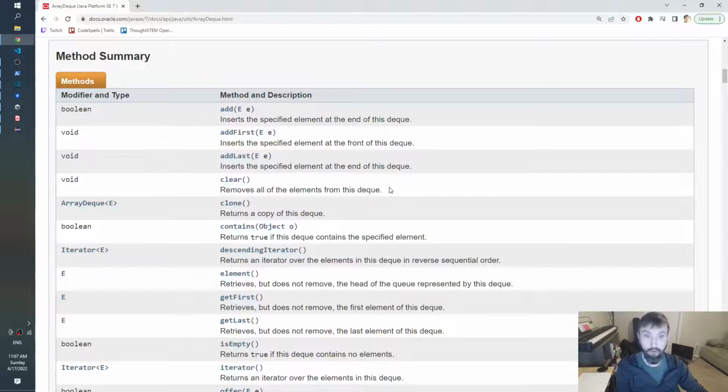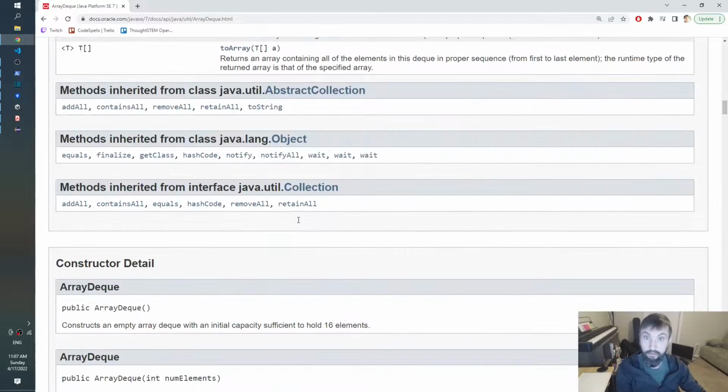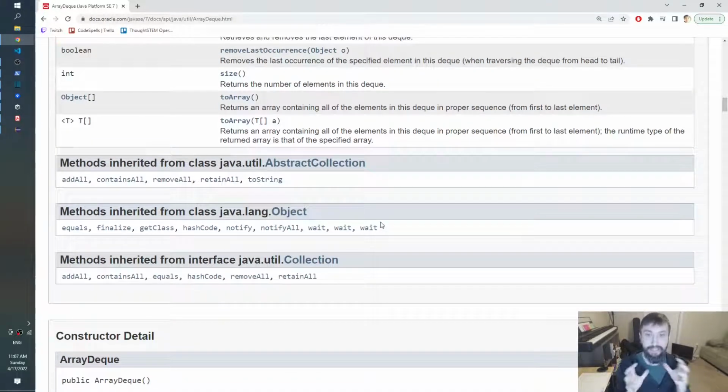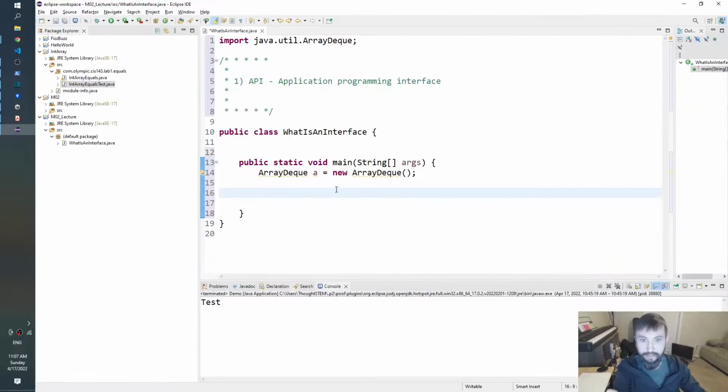We could clear and remove all the elements. We could clone it, whatever. There's a lot of stuff that we can do with an ArrayDeque. But my point is that all of that stuff taken together is something that programmers call its API, its Application Programming Interface. So that's one definition of what an interface is: all the stuff you can do to, in this case, an ArrayDeque.